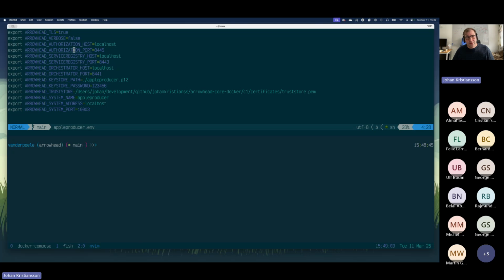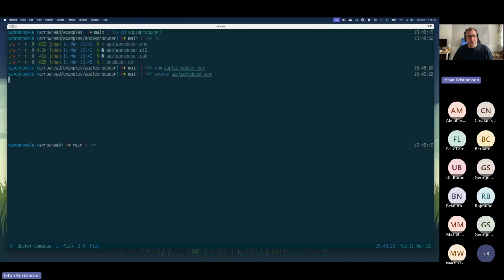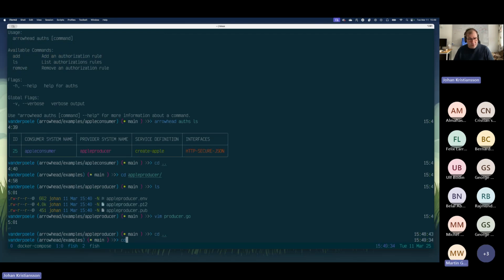Otherwise it needs to know the address to the authorization service, registry system, and so on, the password and which certificate it should be using, and also a link to the trust store, and the port. So if I source this file, then I can just run the producer. And the next step is to implement the consumer.